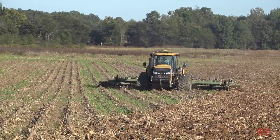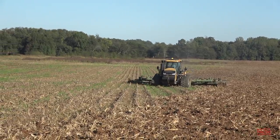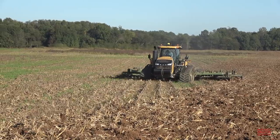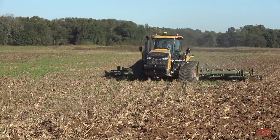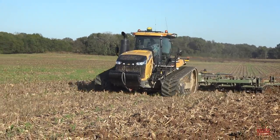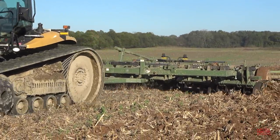The MT875E was manufactured by AGCO in Jackson, Minnesota from model year 2014 through model year 2020. The tractor working in this video is a 2019 machine. The MT875E was the largest tractor available from AGCO during this time period. It's powered by a 16.8-liter AGCO Power V12 1,025 cubic inch engine rated at 600 engine horsepower and 425 PTO horsepower, and can achieve 646 horsepower when the tractor encounters tough field conditions it needs to power through.